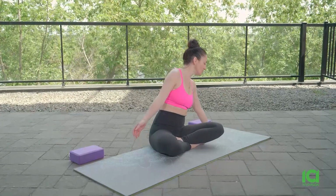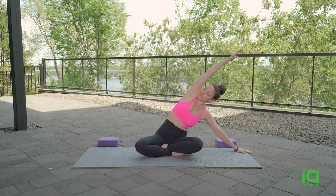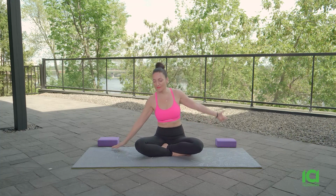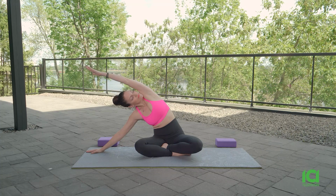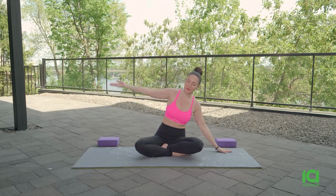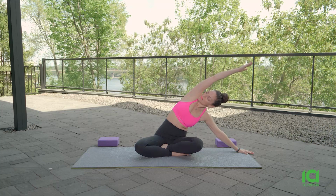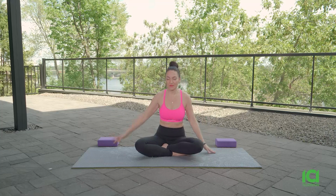Place your left hand on your mat. Slide it away from you. Extend your right arm over your head. Feel a nice stretch on your right side. Release, come back. Let's try that again and stretch. Release, come back to center. Breathe out to the left. And release, come back to center.